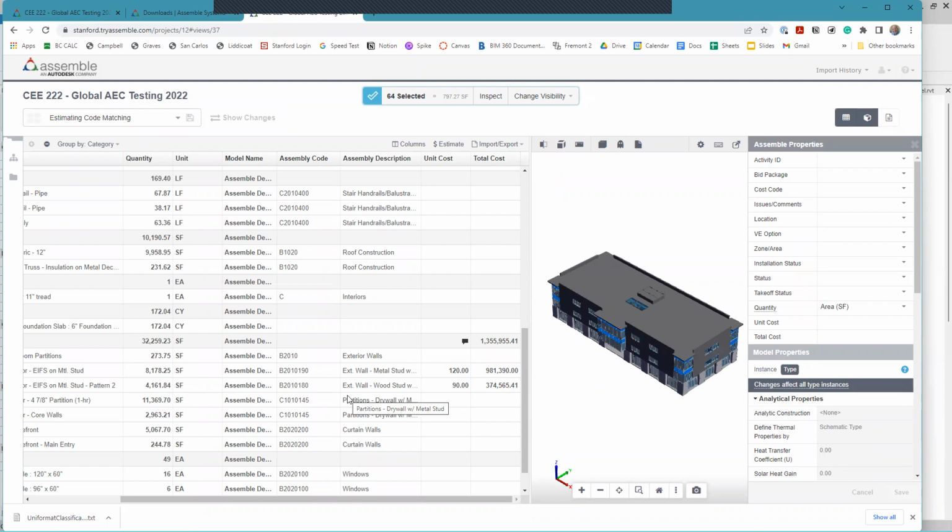We have the assembly codes carrying the data across. That's all feeling really good. We have this initial estimate over here, so we're in pretty good shape about what's going on. Okay, so this is fine for your initial estimate. You're probably going to be A-okay here to get going with some quick estimates.